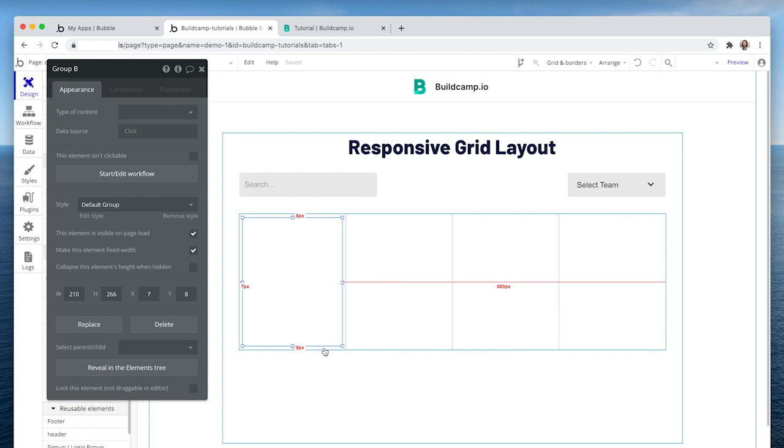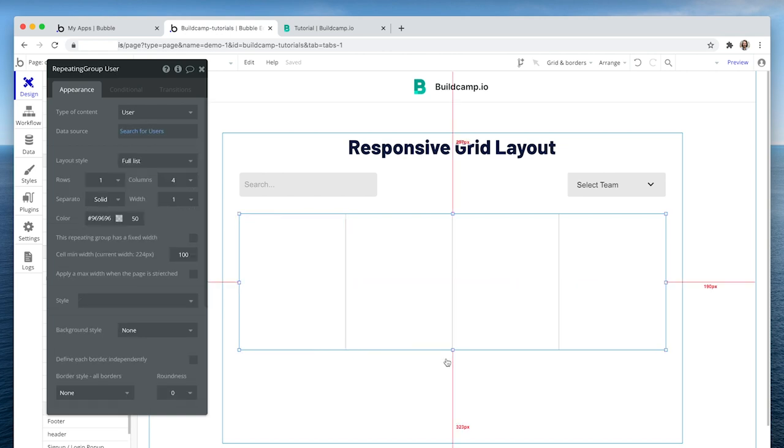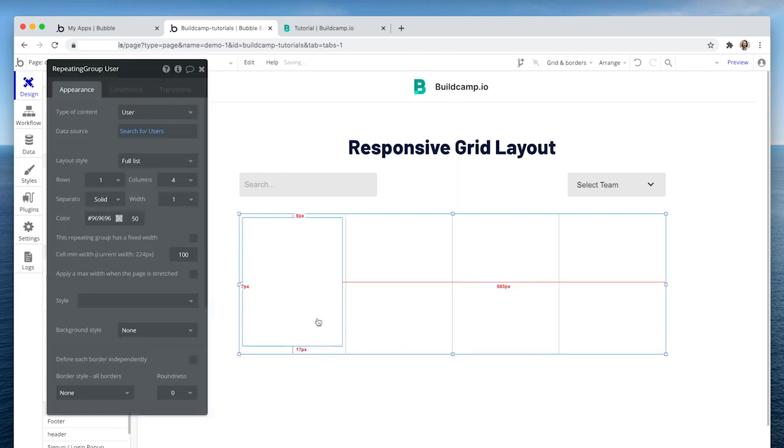Okay, we do need a bit of space because these are four cards on a row. This is going to grow to three rows because we have 10 users. So four and then eight for the next row and then another two. So this spacing basically is the spacing between this row and the next row. So I'm going to increase that slightly.